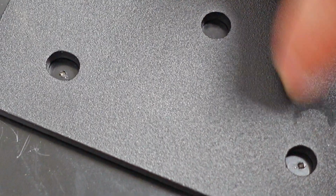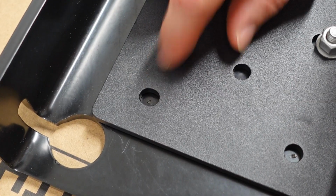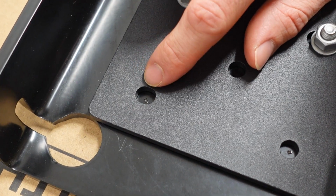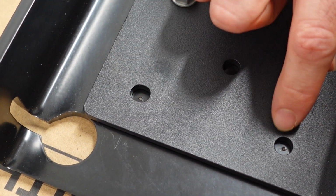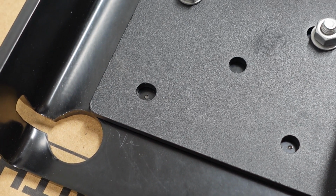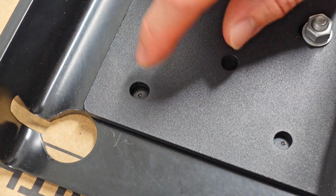That's from the punch. So I've dented the metal, and when we go to the drill press, my drill press has a laser that will shoot with an X, and I'll be able to line it up directly on those and then make sure that I'm drilling directly in the center of this hole. My hole should come out perfect.